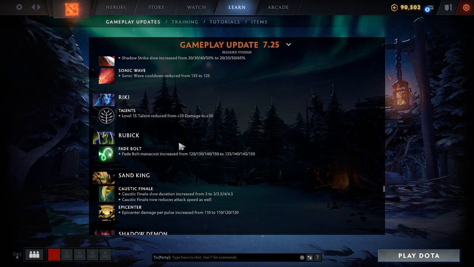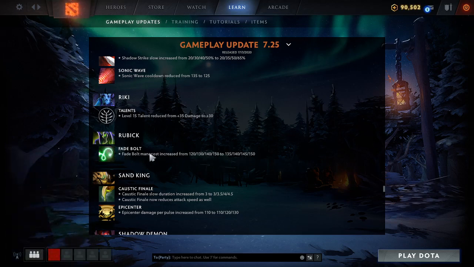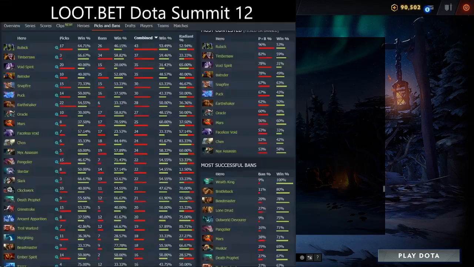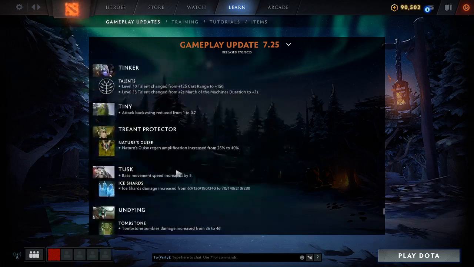And he would always go tangos into the headdress. Now that was kind of nerfed. So now that you have to pay more mana for Fade Bolt, you're probably going to want to go for a Ring of Basilius, I imagine, although Headdress is still really good. Also want to point out, Rubick was the most combined picked / banned hero. His win rate was 64%, almost 65, and so yeah, Rubick needed a nerf. I'm not sure if there's going to be enough of a nerf, but it's good that they nerfed him.